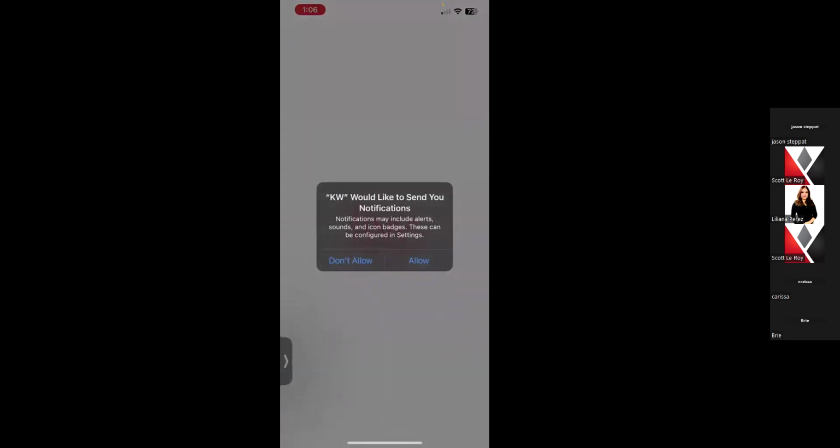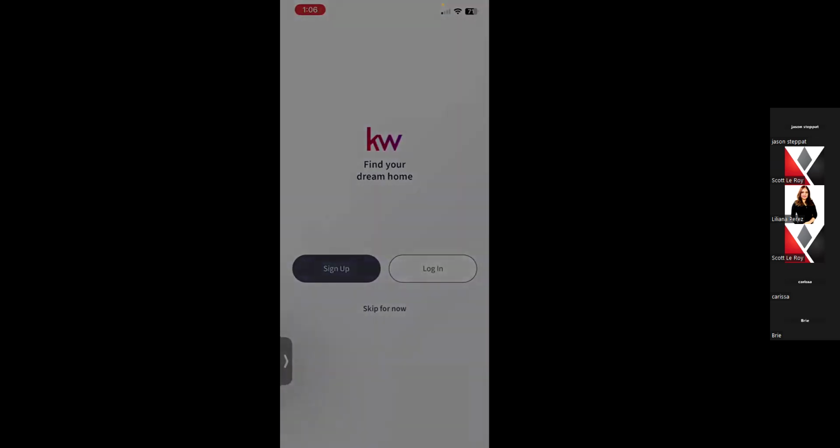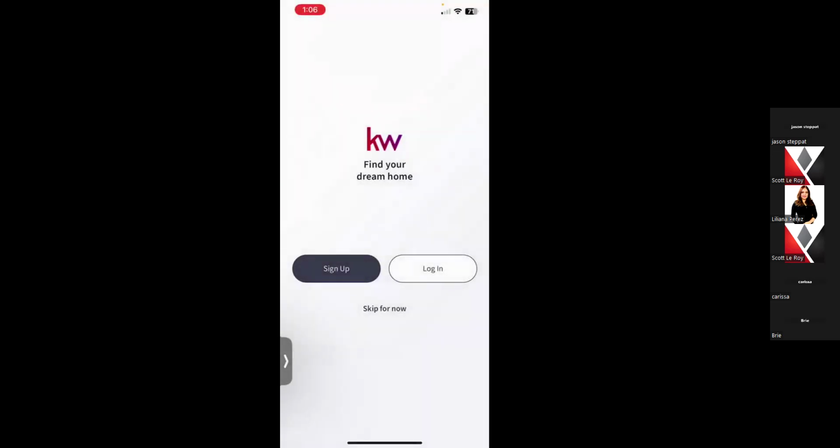All right. Let me just check the waiting room real quick just to make sure we don't have anybody waiting. All right. And so right here, send notifications. It's up to you what you choose. And then it may also prompt to share your location. It's not showing on the screen there. It's showing grayed out. On my screen, I'm actually seeing an option to share my locations, and I just choose no. So this is the login screen.